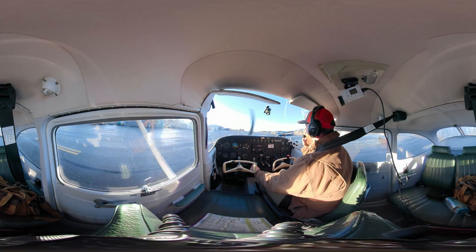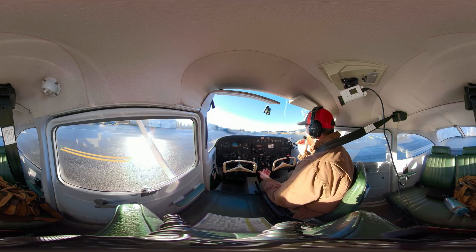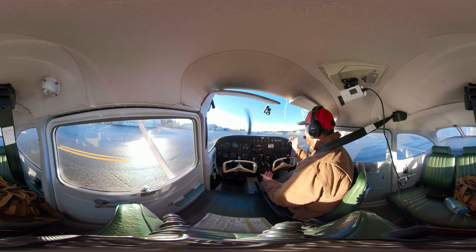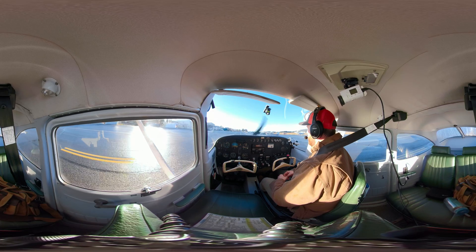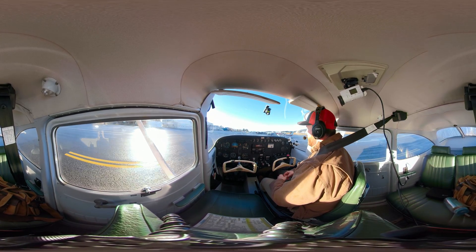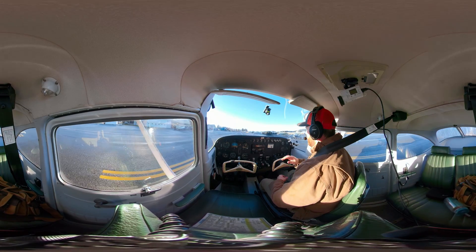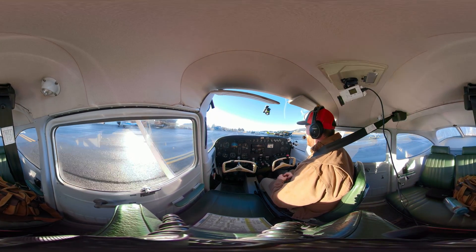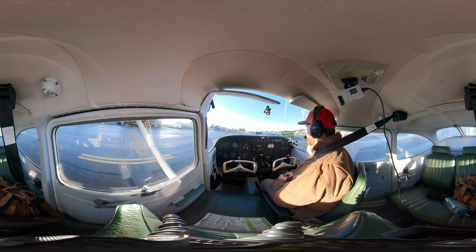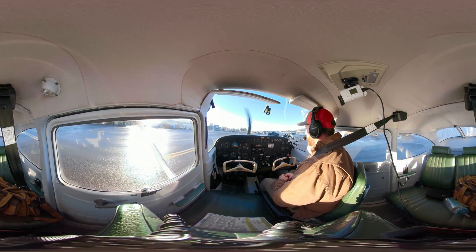So a little bit different than a car, obviously. My power maintains my speed in the taxi — I need just a little bit of power to maintain my speed. Now I'm going to get off track here just to show you guys what you would need to do to get back on track. So I'm coming back to the left here a little bit, obviously off the center line. I want you to do the best you can to stay on center line at all times. Be nice and precise, and I'm just nudging that nose wheel, especially with a little bit of speed — it's very helpful to get back on that center line.